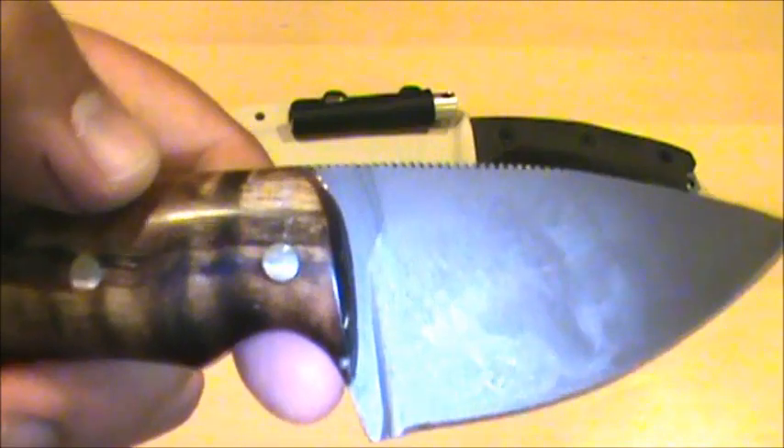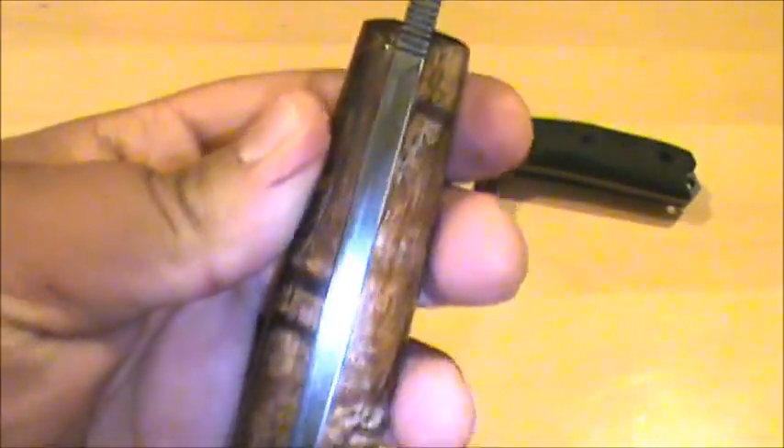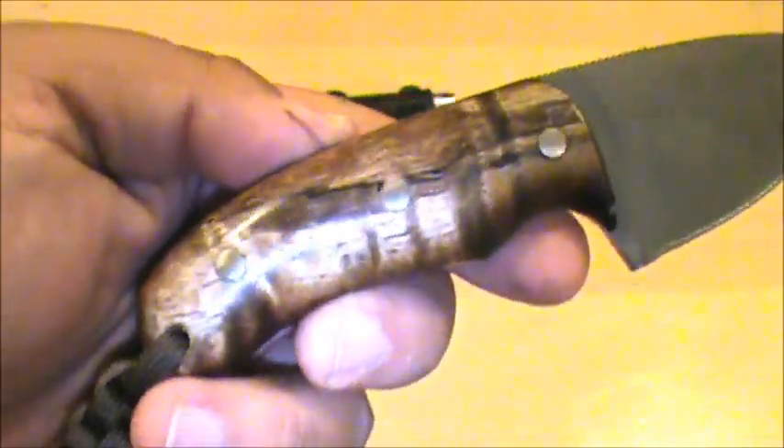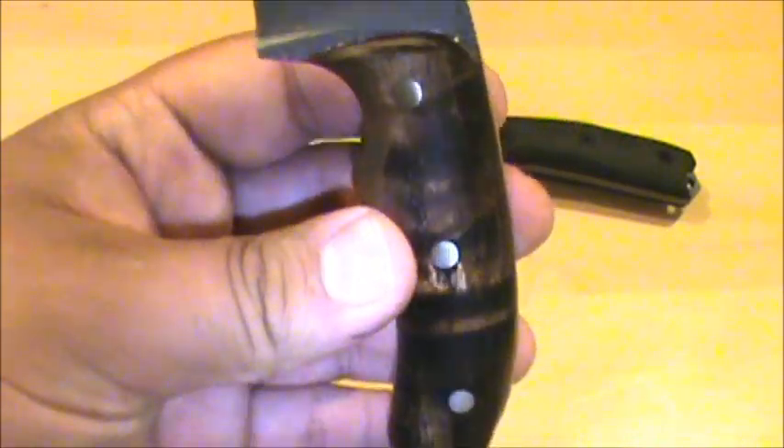The knife is made out of CPM 10V. It's got jimping on top and it's made for skinning primarily. It has a wider handle for comfort, made out of koa wood, which only grows in two places in the world — Colombia and Hawaii. The one in Hawaii is the high grade, which is what this is. You can see all the burl in it — it's very pretty. That's just the wood sanded up. It has nickel silver pins, a paracord box knot on the back, and a little choil. It's just a very comfortable knife and I like this one.